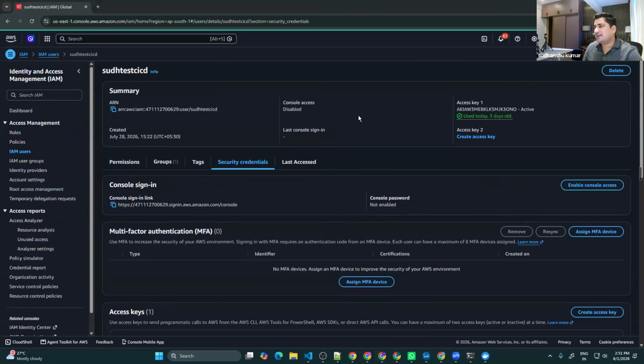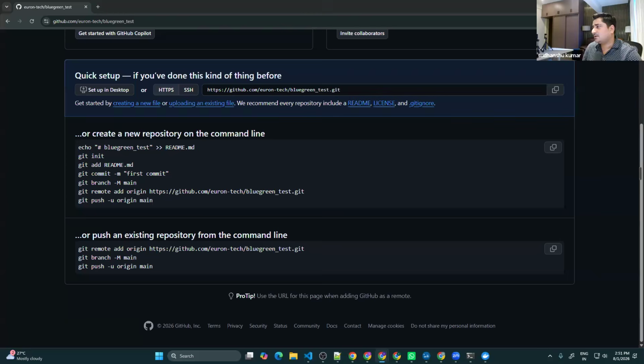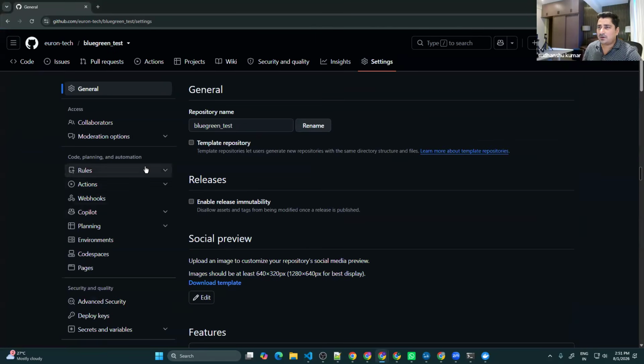Yeah. So IAM user, I have already told you how to create an IAM user, and then you just create the security credentials. You will be able to create an access key, and that's the only thing required for doing a deployment. Okay. Now, where are you going to store those security keys?